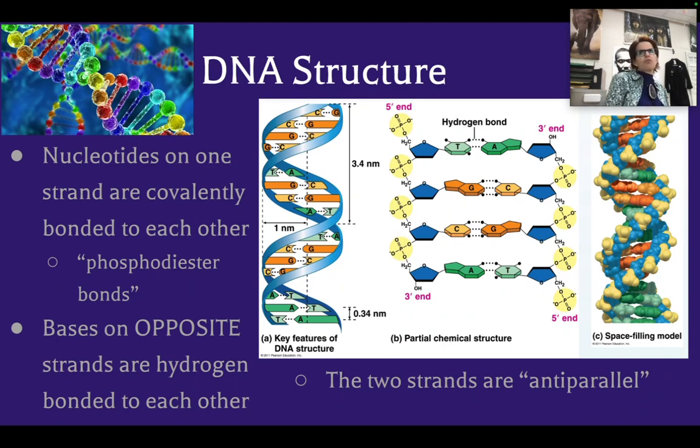So we say that the two strands are anti-parallel. Can you see that they're upside down from each other? Can you see that they're running like this? Look at the structures. Look at the sugar in particular. Look at where the oxygen is, and then it's on the bottom on the 3' end.